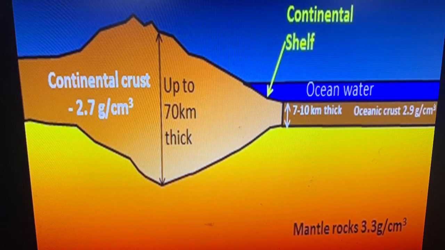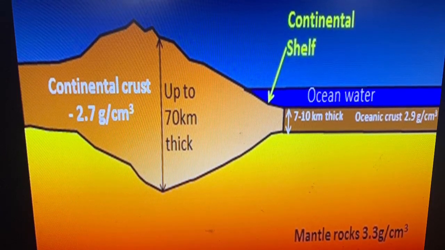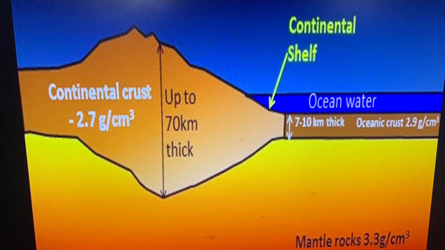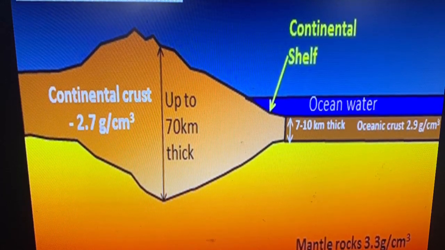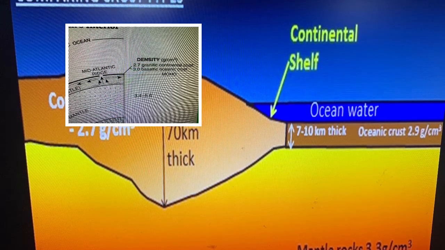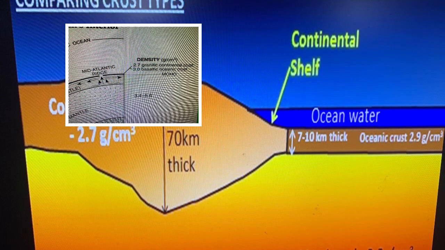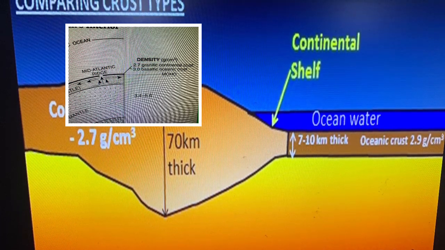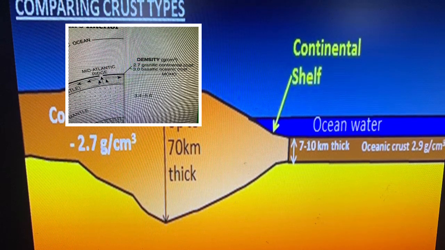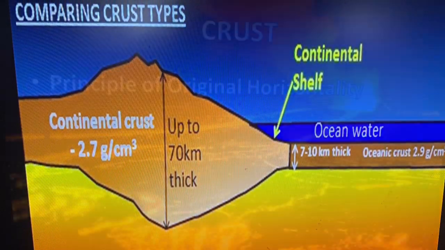And once again, if we go back to that picture we were looking at before, density is another huge property. Oceanic crust tends to be much, much denser. It tends to have a density almost of 3 grams per cubic centimeter. You can actually see this on the reference table on page 10, whereas continental crust has a density around 2.7, 2.71, 2.72, which is the typical density of granite. This actually causes the continental crust to be much less dense than the oceanic crust, and that's going to be important for when we start talking about plate tectonics and things like that.